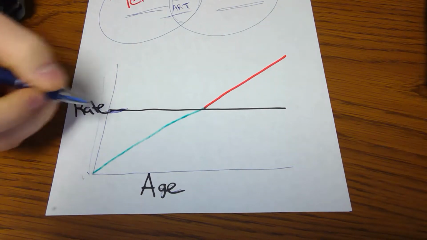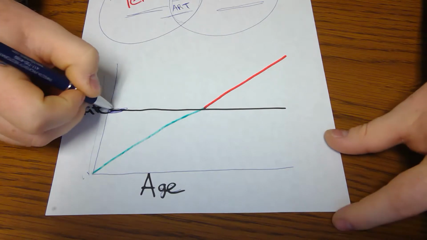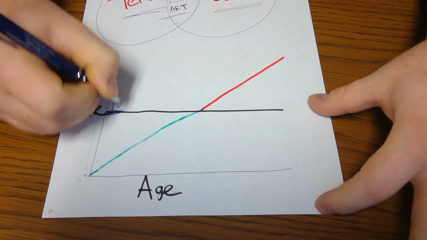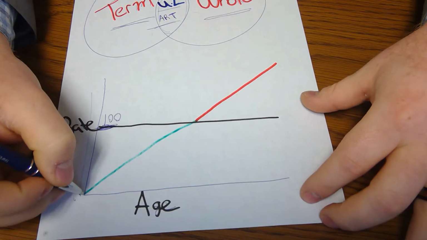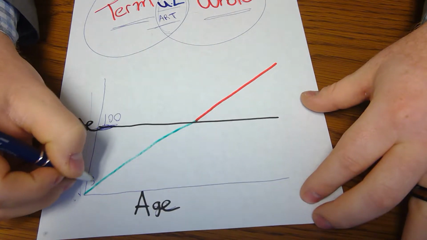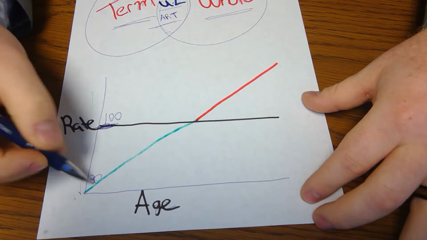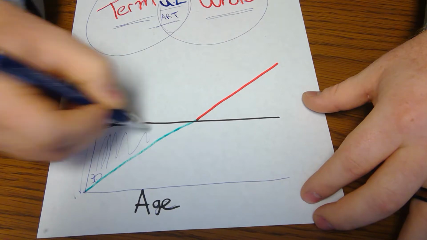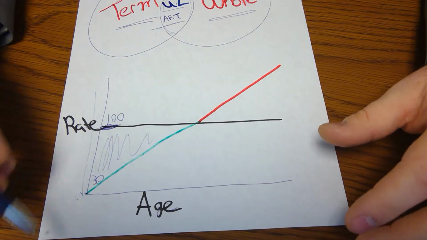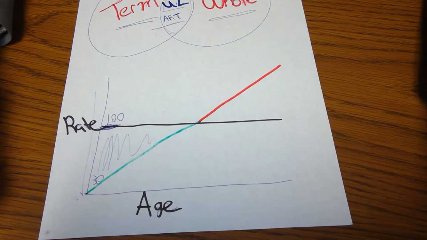So if we say this is a 35-year-old male, we lock this rate in, and let's say it's $100 a month. All right. But when the policy originally was taken out, the cost was $30 a month. So great, they're paying $100, the policy only costs $30. There's a lot of excess money here. That's where we start building up some of those cash values you'd see in an illustration.